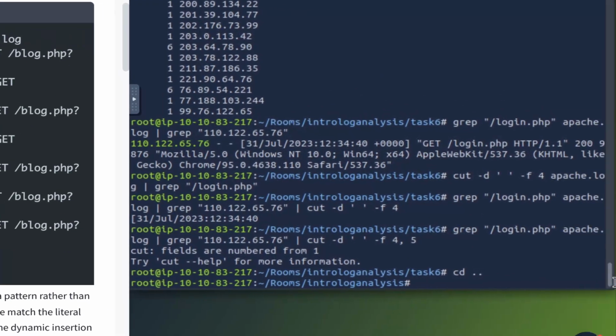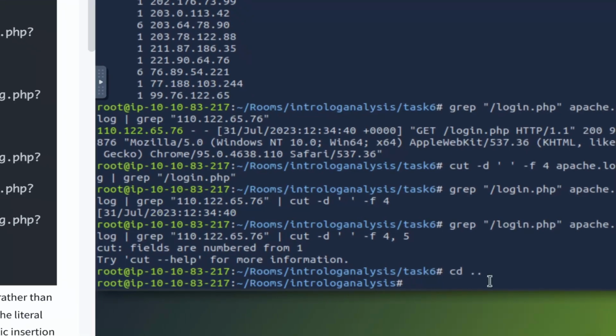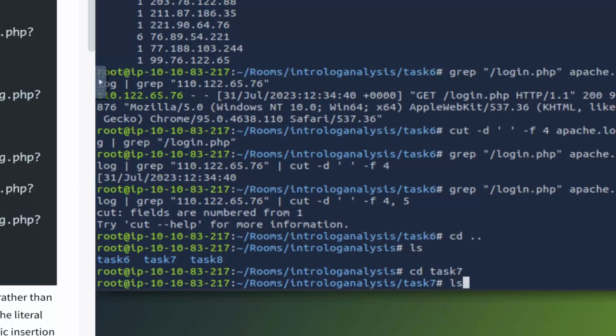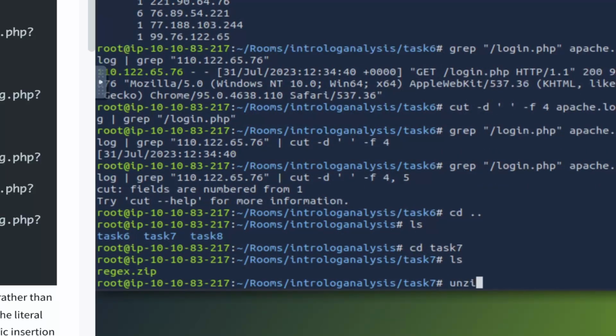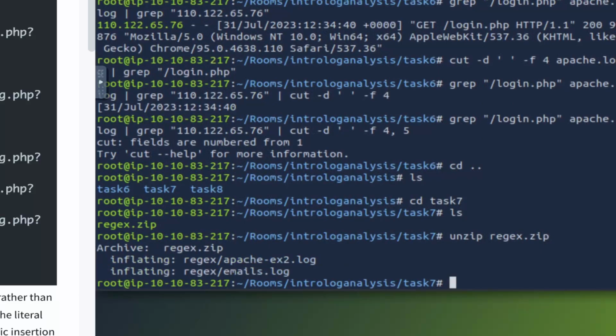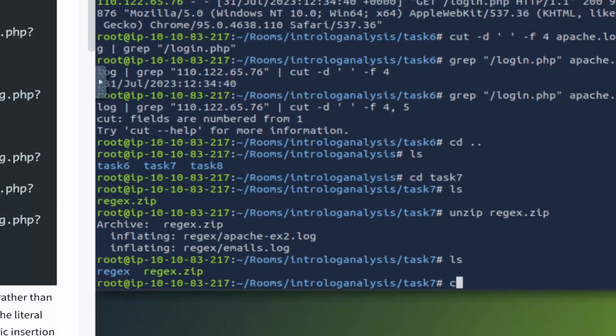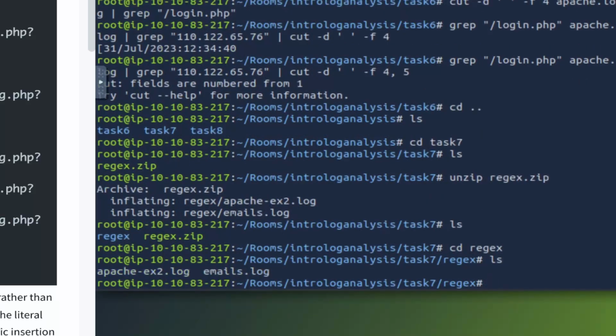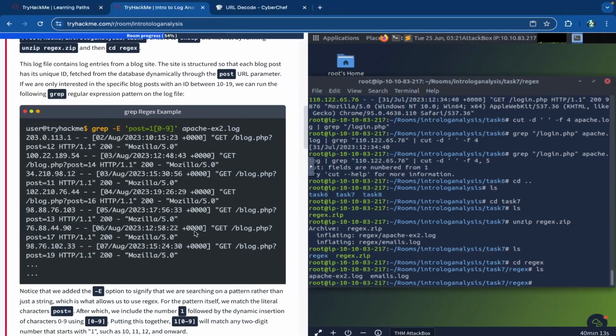Now we're inside log analysis, and then we have task 7. So we're going to do cd task 7, and there's a zip file that we get to unzip. So we're going to do unzip regex.zip, and then boom, now we have that. And now we're going to cd into regex, and inside of this we have 2 files: the Apache file, and then the email file.